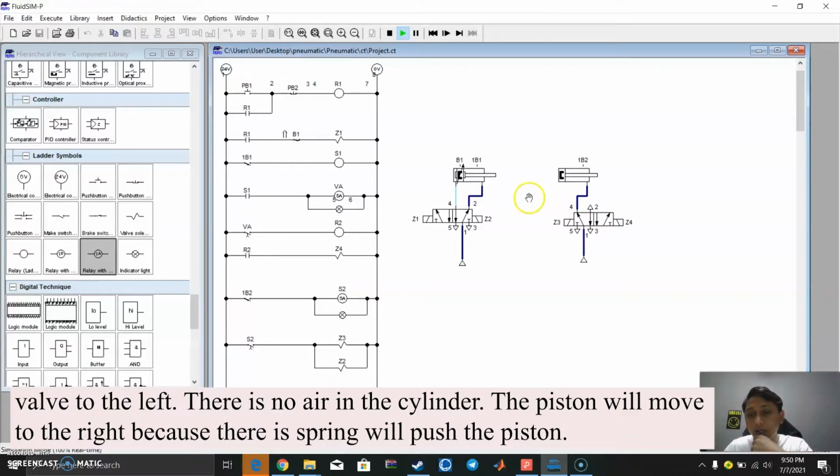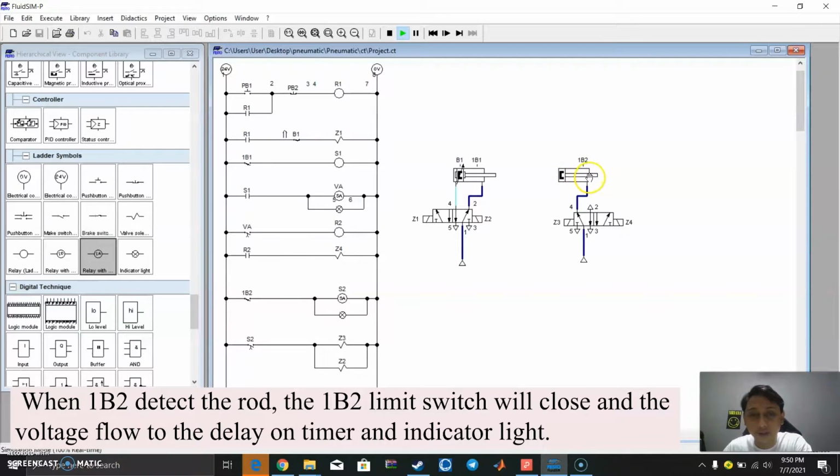So there is no air in the cylinder, so the rod will move, the piston will move to the right, because there is a spring that will push the piston to the right.